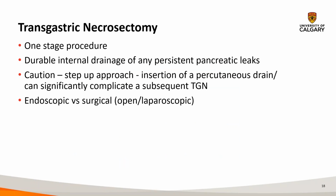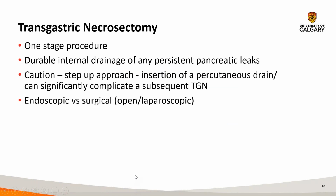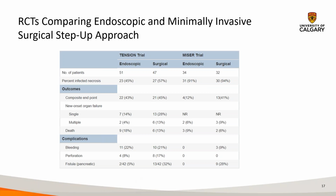I just wanted to throw a question out to the group, in terms of the step-up approach. In patients who are morbidly obese, the distance through the abdominal wall can sometimes present additional challenges if you're trying to do a retroperitoneal debridement through smaller incisions. So I wanted to ask if anyone has any technical aspects of that procedure that may help increase your success with that type of minimally invasive approach to pancreatic debridement. So why don't we turn it over to Washu? What is your experience using this step-up approach or retroperitoneal debridement through small incisions?